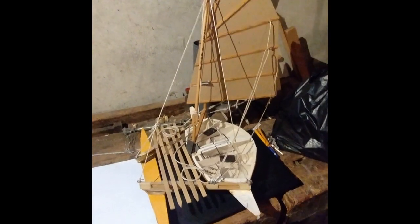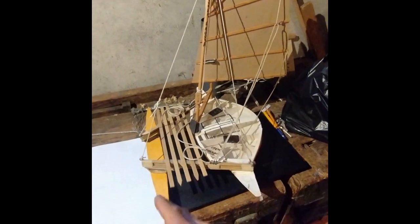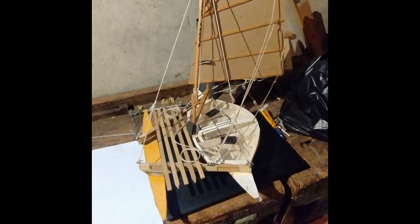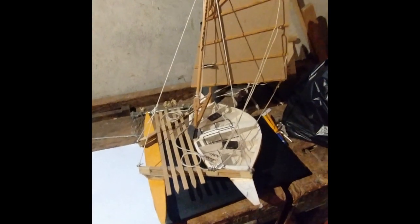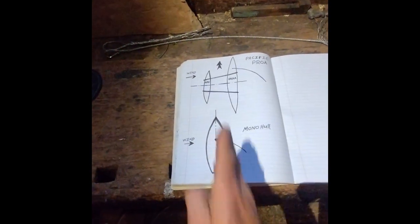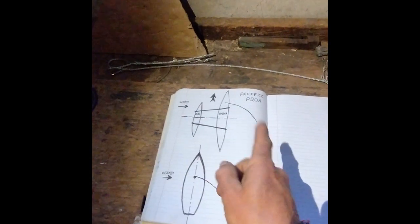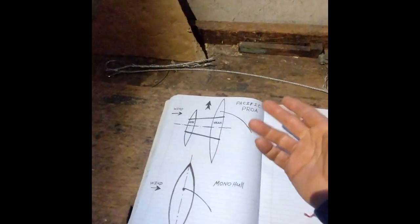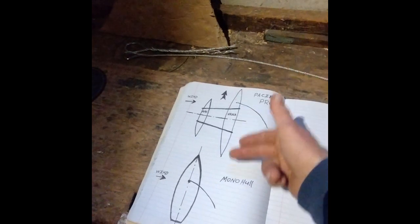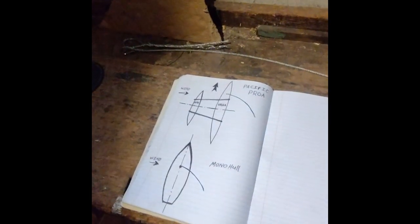Many mistake proas and refer to them as asymmetrical craft, since the two hulls are very different. Yet that's wrong. These are very symmetrical craft. You must just understand that the axis of symmetry does not go bow to stern. It goes at 90 degrees, left to right, right to left, because this is a bow and this is a bow. It just depends on which way the boat is sailing.